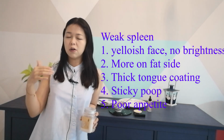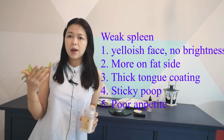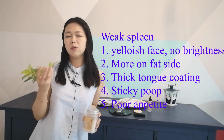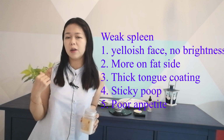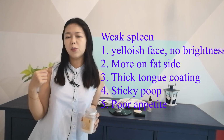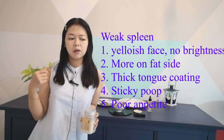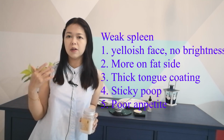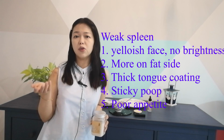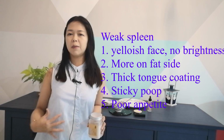inside the body. Okay, in terms of daily habits, for people with weak spleen, one of the common symptoms is that the stool will be very sticky because of the water retention in the body. So sometimes you can see it sticking onto the toilet bowl. And people with a weak spleen will also tend to have heaviness in the breath sometimes. The appetite is usually not so good, and they will feel like the stomach has a lot of gas.